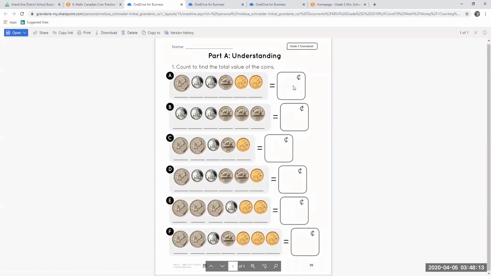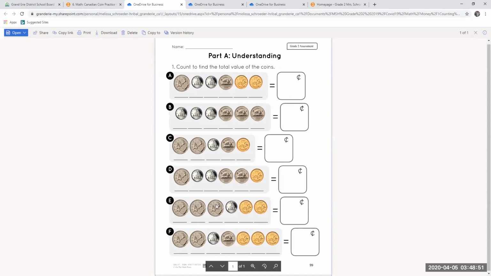So hopefully we will have our interactive pages up and running, and students working on a device will be able to write directly within these text boxes. If, however, it's not working, no worries at all. It might just take some time to figure out, even from my end. So students can have a lined piece of paper or a special notebook, and they would write the number 1A, and then they would work out the solution, and they would write their answer beside the 1A.